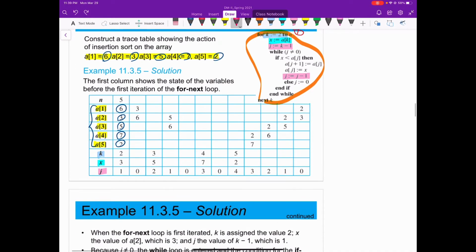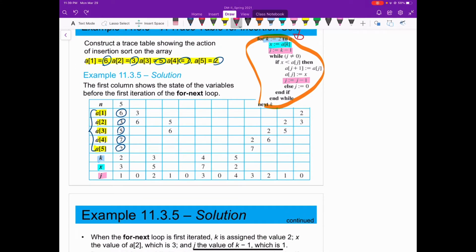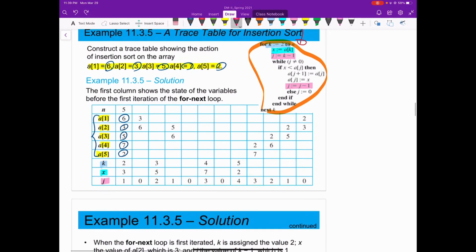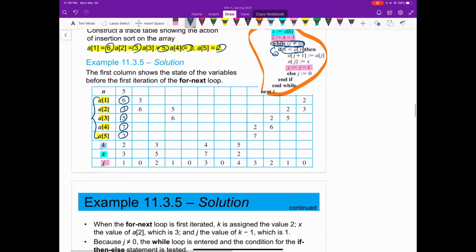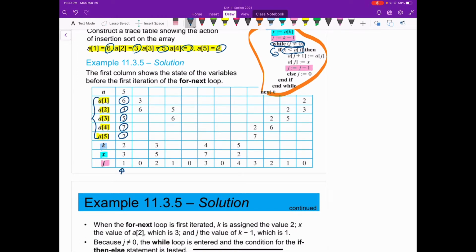Now those are the index values and the x, and then we go to this while loop. We check whether j equals 0 or not. J does not equal 0, so we go inside the while loop, and then it says if x is smaller than aj. j is 1, that means aj should be 6.